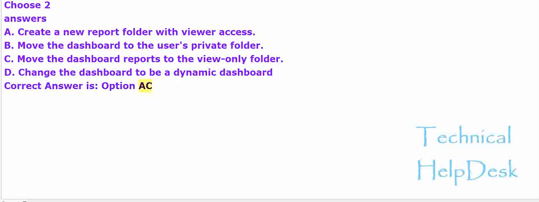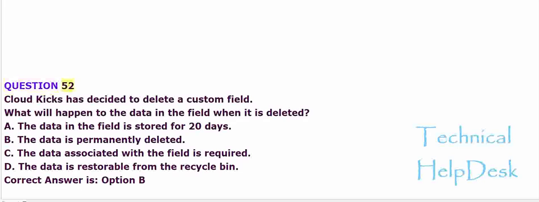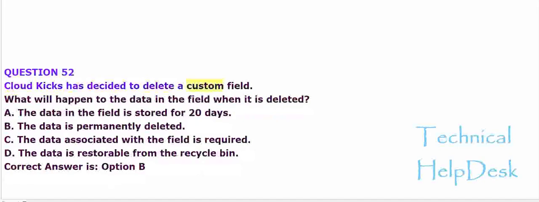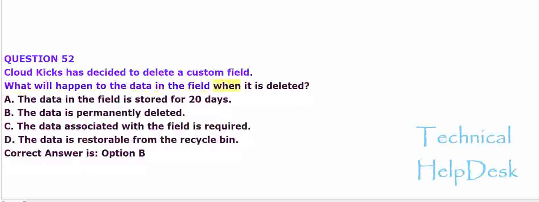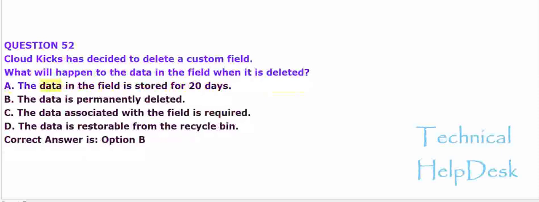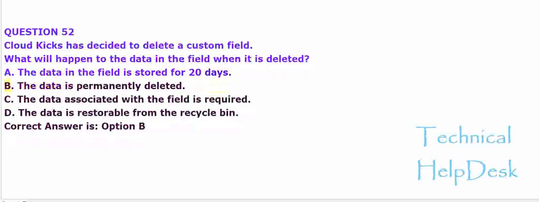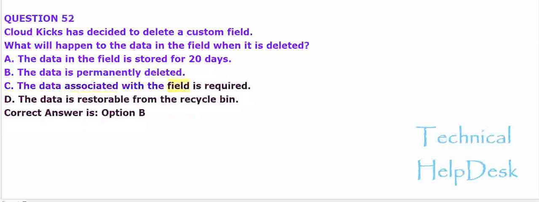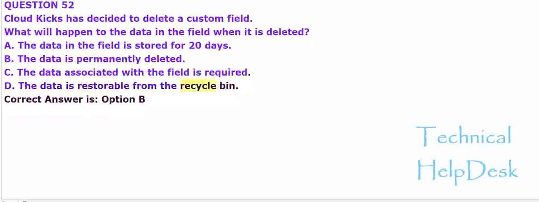Question 52. Cloud Kicks has decided to delete a custom field. What will happen to the data in the field when it is deleted? A. The data in the field is stored for 20 days. B. The data is permanently deleted. C. The data associated with the field is required. D. The data is restorable from the recycle bin. Correct answer is option B.